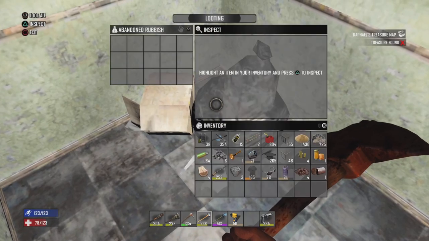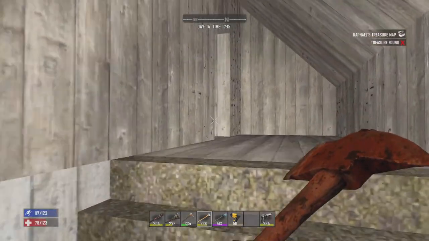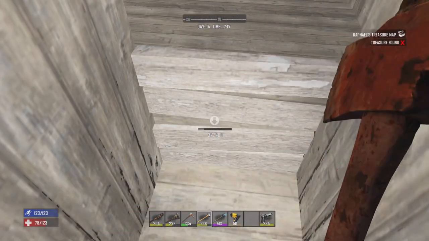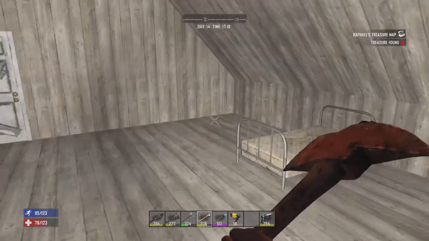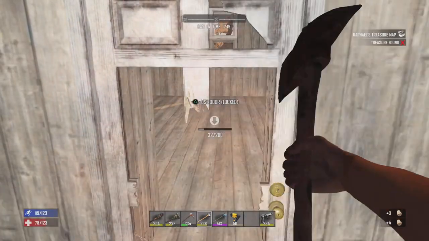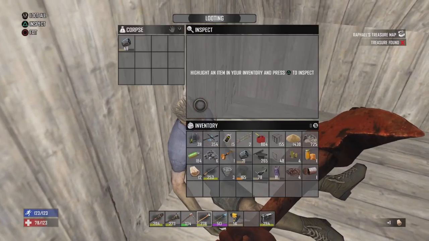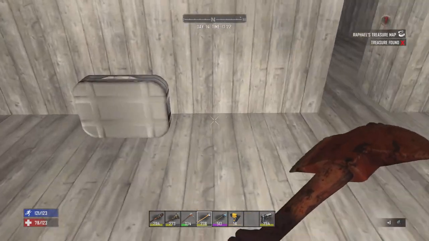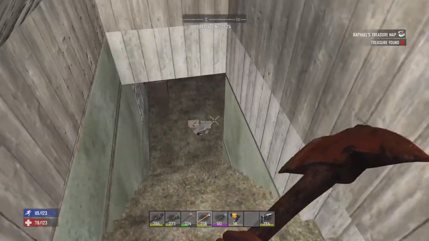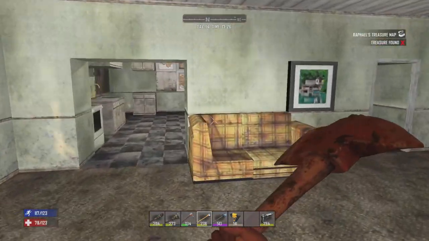Just the stairs. Alright, let's just get up here real quick. Second floor. There's just a bed there. .44 Magnum cylinder off of Charlie. And, yeah, not much. That should be the mission complete.